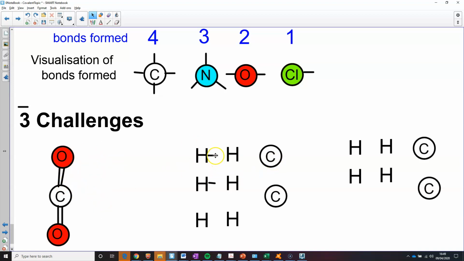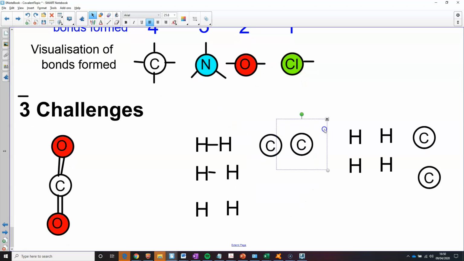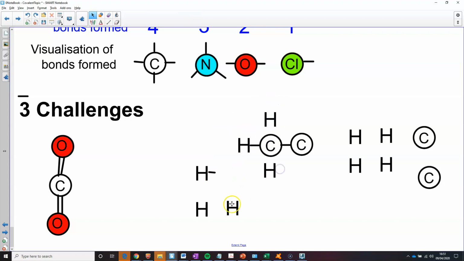With this one here, if we tried connecting 2 hydrogens together, then that would be a completely separate molecule. So that suggests that's probably not a good strategy. So we could try connecting the two carbons together, like so. Now let's try to attach some hydrogens to this. So we take that one, we can put that there. Take this one, we can put a bond in. Put a hydrogen here, put a hydrogen here, here, here, and draw in our bonds.